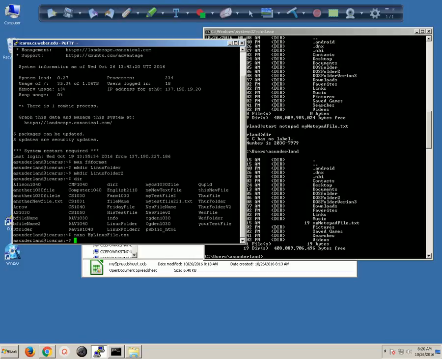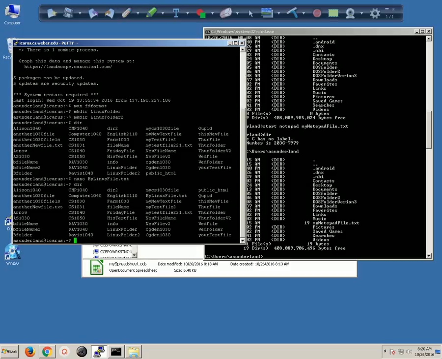But how do I know if I have a new file? Well, the only way I can do that is to refresh my view, and I refresh my view by typing in dir. And let's see if I can find my Linux file.txt. Let's create another one. I'll use nano and give it a file name.